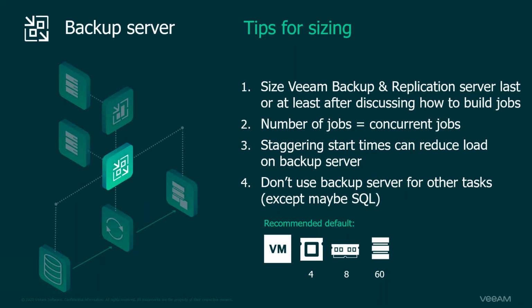And please don't use your backup server for other tasks, or other software installed on there, other than SQL, of course, right? SQL Express comes with it. You can install SQL Standard on the VBR server as well. But the recommended defaults are going to be 4 CPU and 8 gig of RAM and 60 gigabytes of disk space.